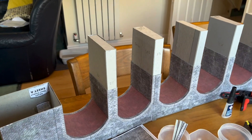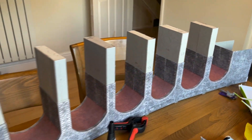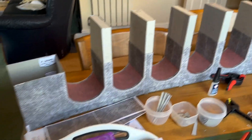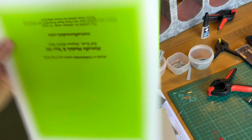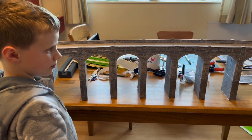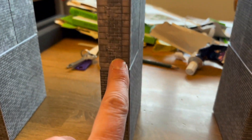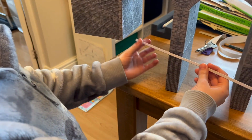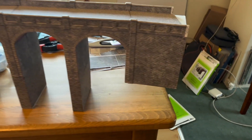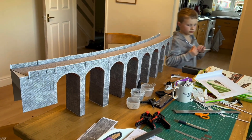The desk's looking very full, but here are my leg extender inners. I decided to make a couple more because I'm not exactly sure how the landscape's going to look around each end, so it's better to be safe than sorry — it's okay if I don't end up using them. The next thing is to cover these with the printed stone card. I've got the Metcalfe set there. This is our new viaduct — we've just done the extensions, they're not glued in yet so it's just balanced like that. We're pretty happy. There are going to be some joining bits to cover the joins. We're going to stand this brickwork down — it goes round like that, like a cable tie with printed card on it. Pretty happy with that!